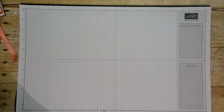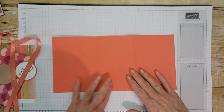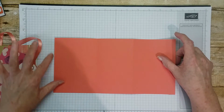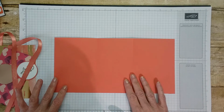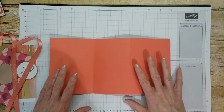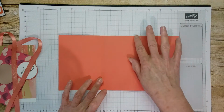What you will need is a piece of cardstock, and I'm using Calypso Coral. It measures 5.5 by 10 3/4. So you're using an 8.5 by 11 sheet. You just cut 1/4 inch off of that, and you score it at 3 3/4 and 7 inches.